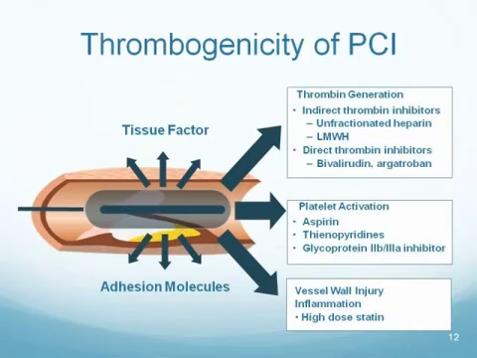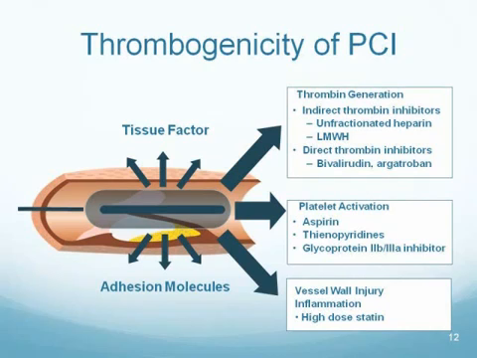And even if a patient goes to the cath lab electively, let's say they have stable angina and we're just going in to reduce the size of a stable plaque, even in those circumstances, having a PCI does predispose the patient to having a thrombus. And the reason for that is when the catheter is put into the artery, as this cartoon depicts, we're inflating the balloon to very, very high pressures.